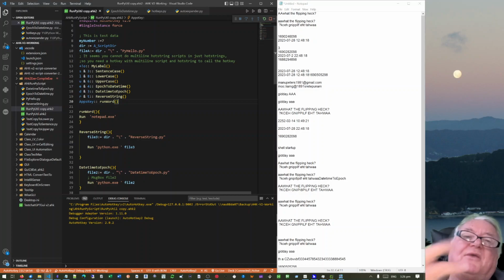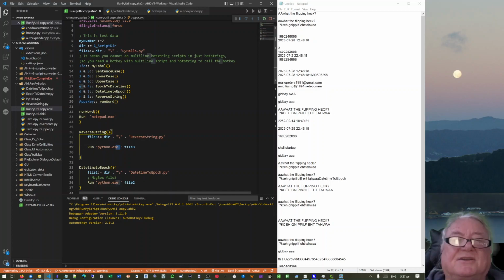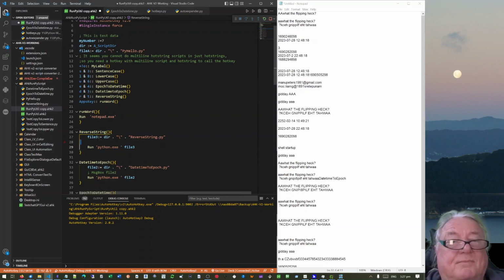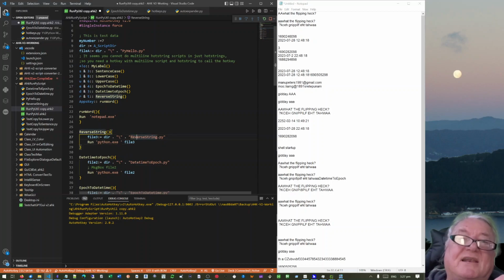So this is another way I can quickly activate a whole lot of Python scripts. I just need to go inside here, run Python exe, and then the script that I want to run. So boom, I can just write those, and I just need to put it inside a function, and we are on our merry way. No problems at all. I did have a little bit of an issue with some of the pathing for the AutoHotKey, but overall I've got that working.